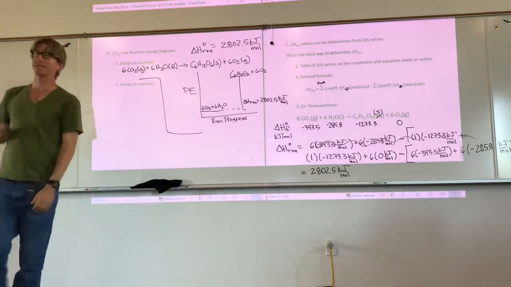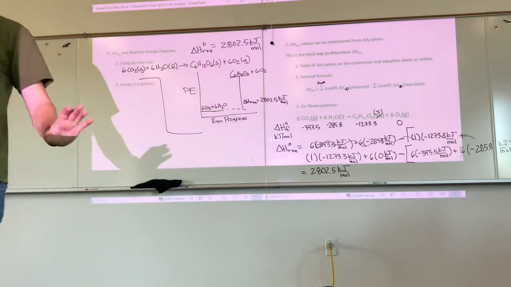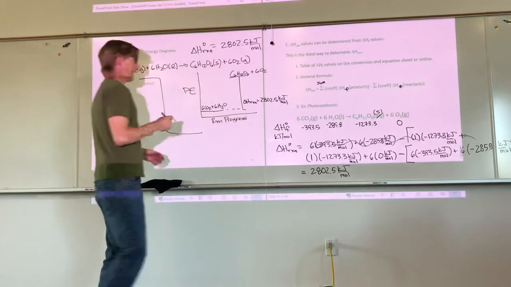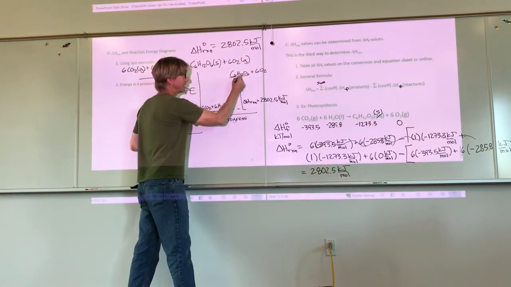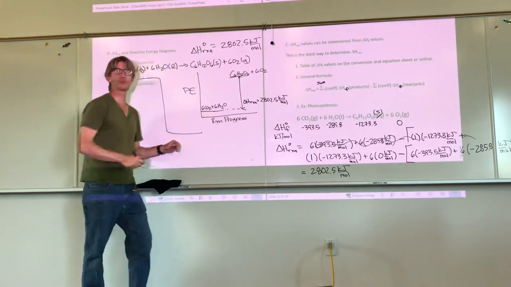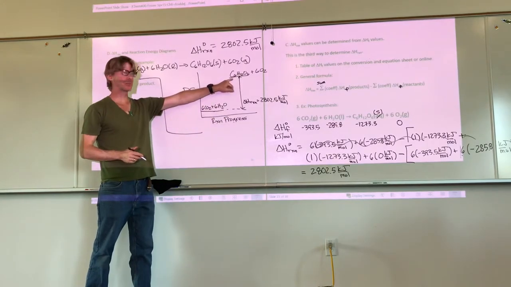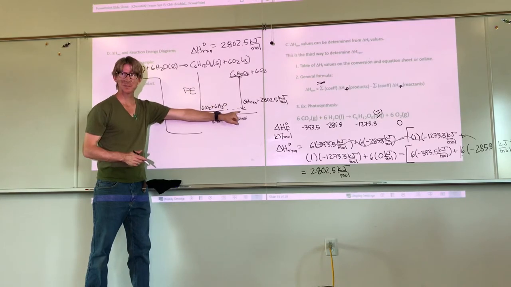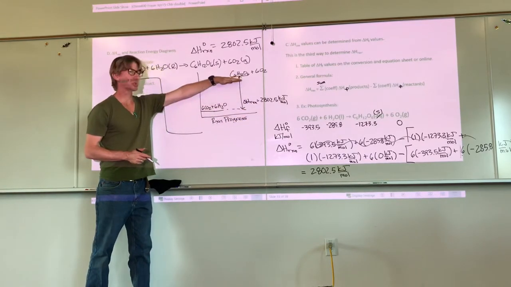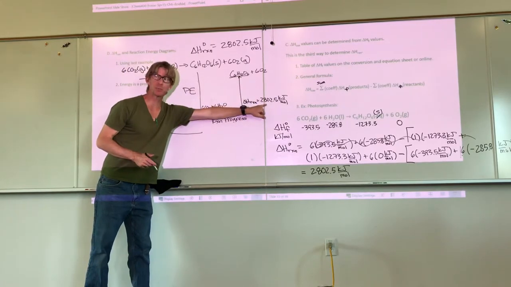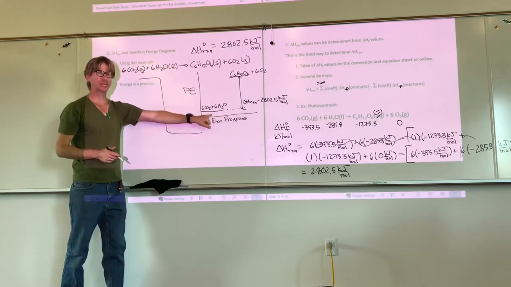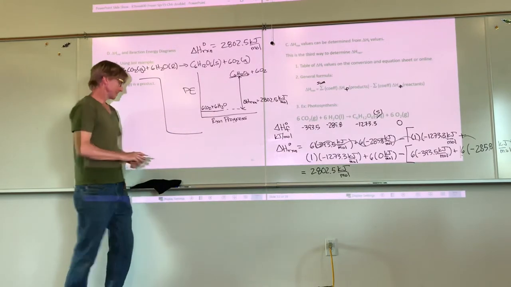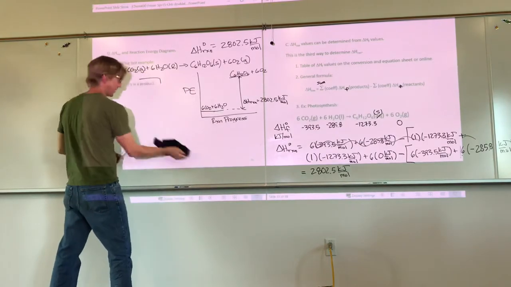And as the homework says, please label it just like that when you do the homework. Now, typically, I like to draw between these two sets of arrows. You don't have to draw that. The thing that I would remember too is this number is products minus reactants. So the fact that it's positive means that your products have this much more potential energy than your reactants. And the sun, in this case, gives it that potential energy. Oh, this was a little out of the way.